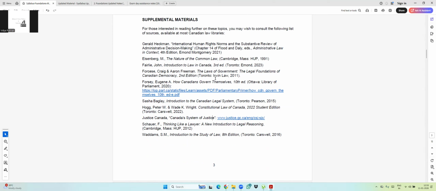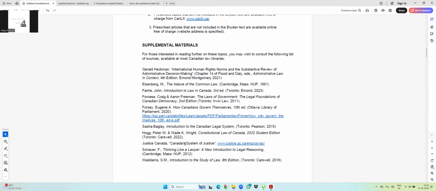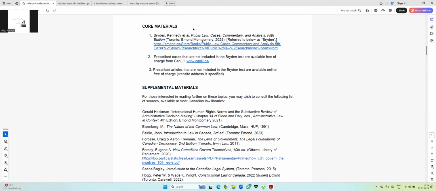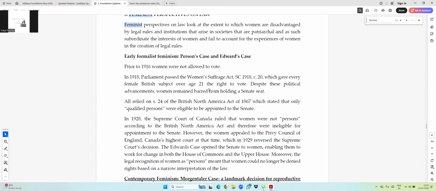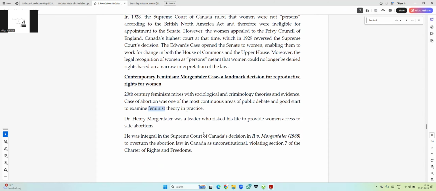Some of these I have read and included the content. Not everyone does it, it's not compulsory. These are the core materials that are compulsory, but supplementary material definitely helps us understand the concept much deeper. Especially as a tutor, the person who teaches, we should know much more than the person who writes the exam, right? So for that purpose, and then things like this act and this case, the Margaret Dela case and all those things are given in the Bryden text.